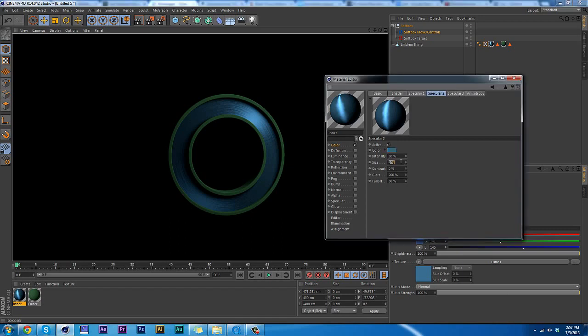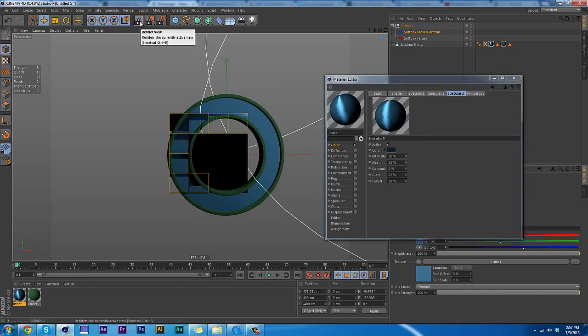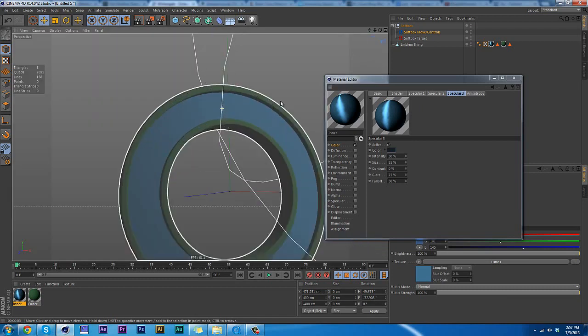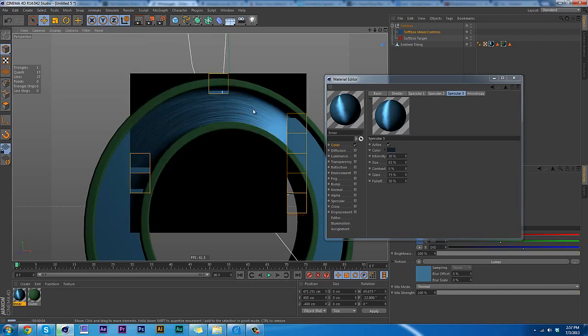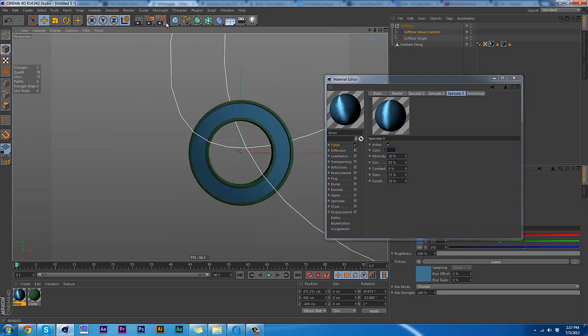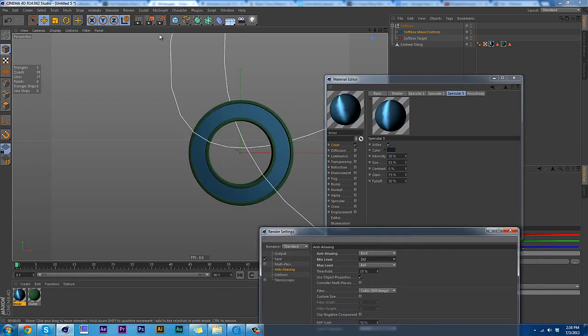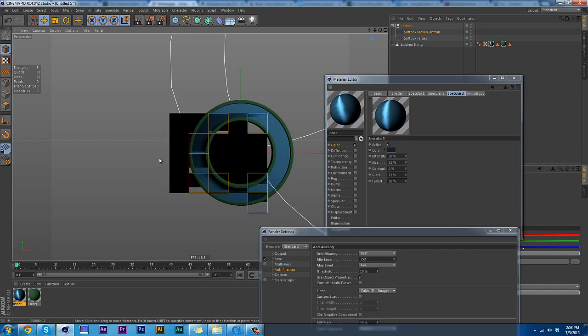I think I might increase the size of all of these, just to give it that nice falloff. Okay, that's looking pretty cool. One thing to be aware of is with this effect, you get this sort of weird aliasing issue sometimes. So you're going to need to go into your settings and bump up your anti-aliasing from geometry to best. So now if I render this again, this is going to take a fair amount longer to render, but this is going to give us really smooth results.